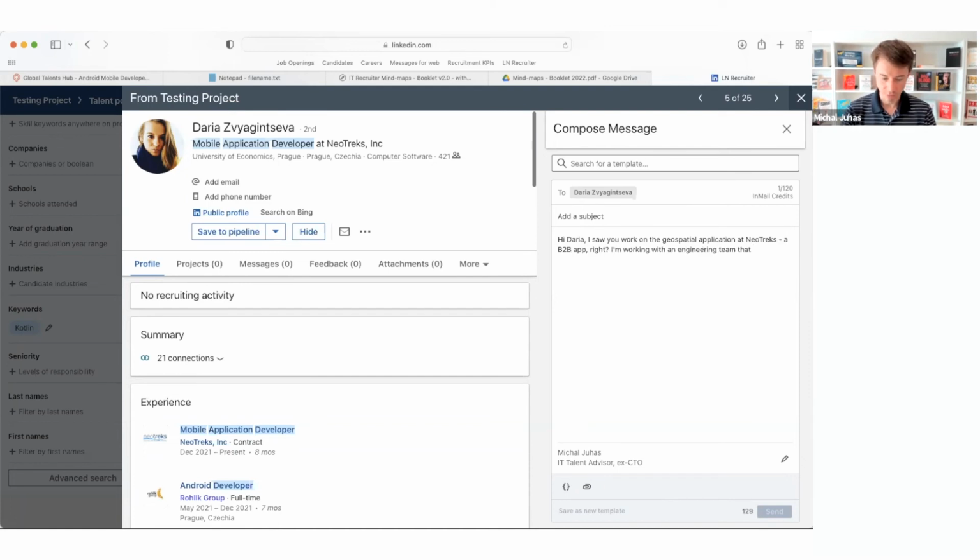An engineering team that develops a B2C application with millions of users annually, both Android and Android native. And as they grow, they face lots of challenges.